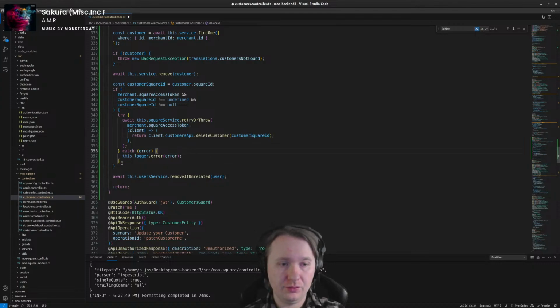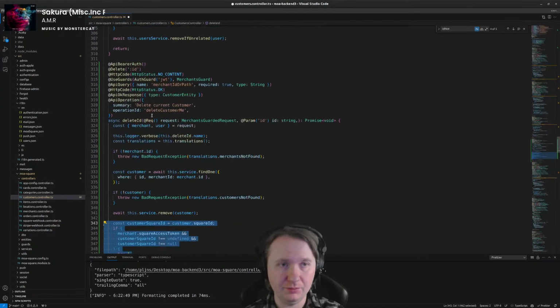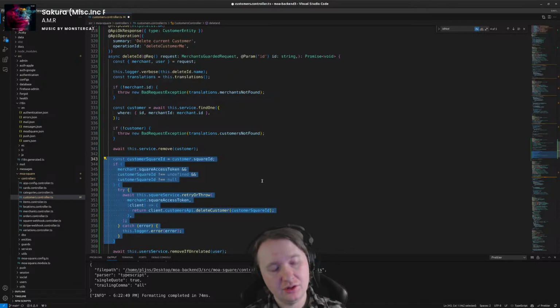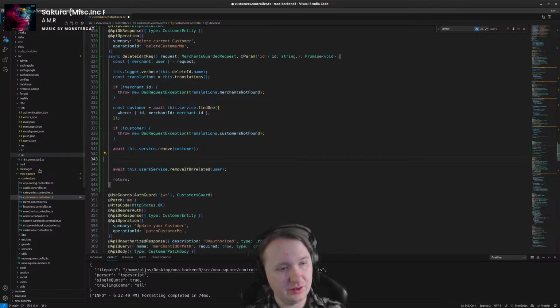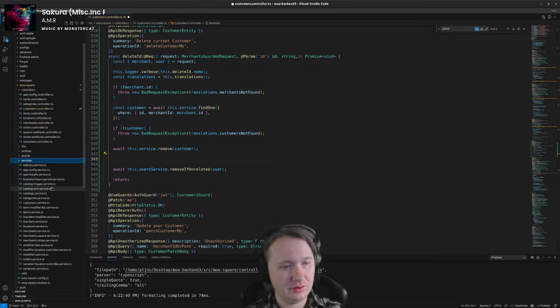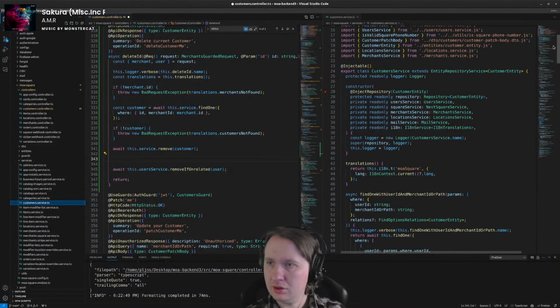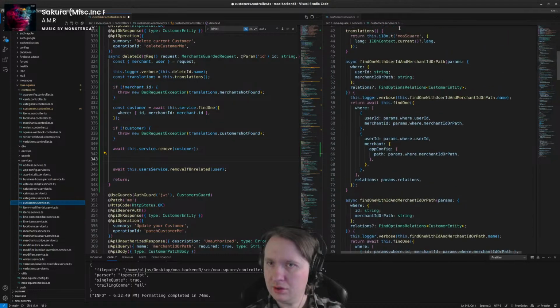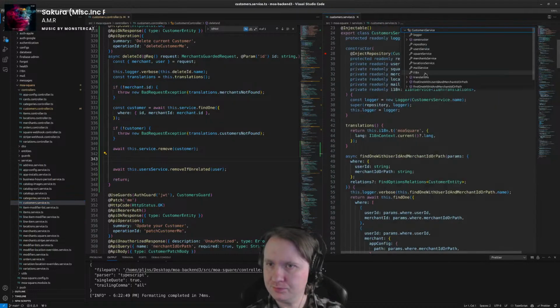Now, having said all that, perhaps this code, because it is the same as the function above it, perhaps this should move into the customer's service. Because what do I have in here? I have find one with user ID and merchant ID or path.